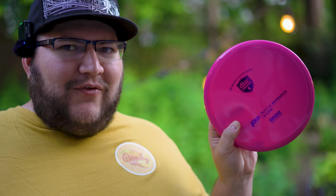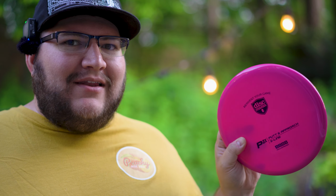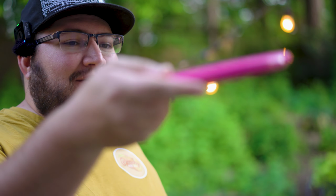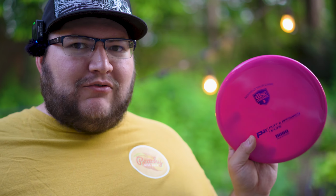You're getting a nice straight flight out of it with a dependable fade at the end. You can do some really nice shot shapes with it. If you put it on a bit of anhyzer on release, it will pan and hold for a little bit, but it does have enough finish to the left. I really, really enjoyed throwing this disc a lot.